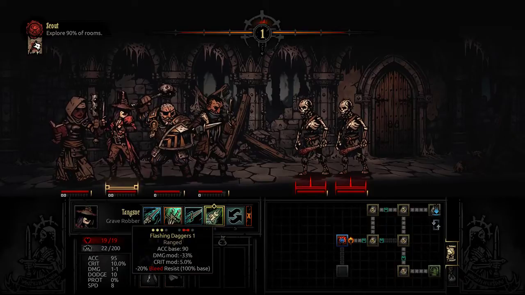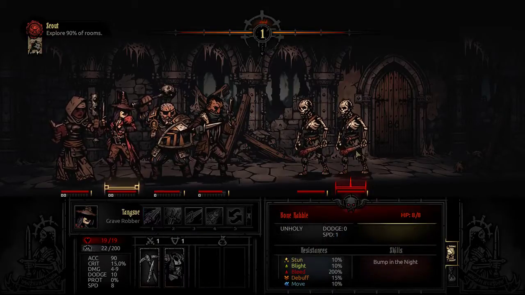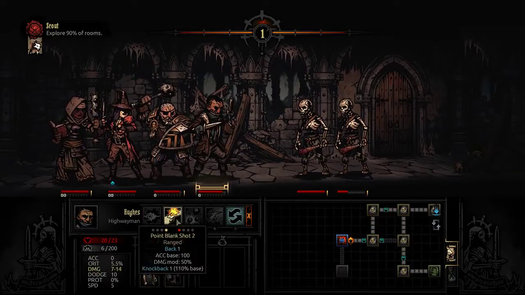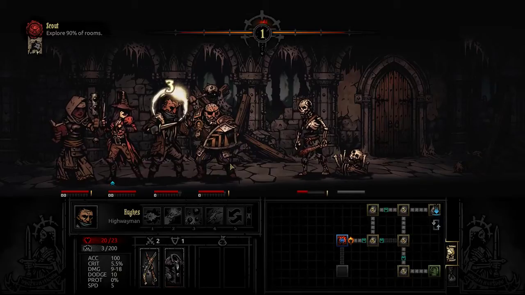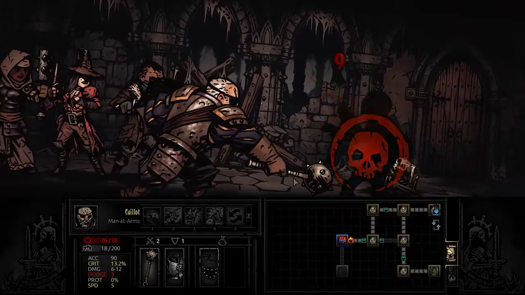Too unholy there. Don't want you to move forward, though, so maybe just a throne dagger? Gives you a buff, too. Awesome. Point blank. Another one kills you. Awesome. And pushes him back. Give you a crush. Back to the pit.